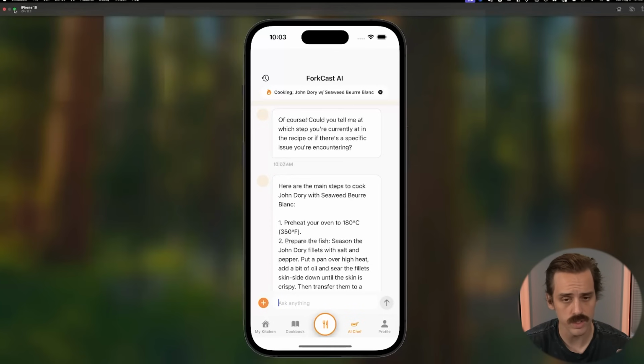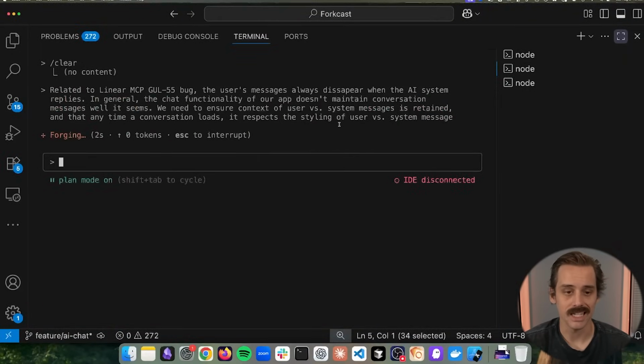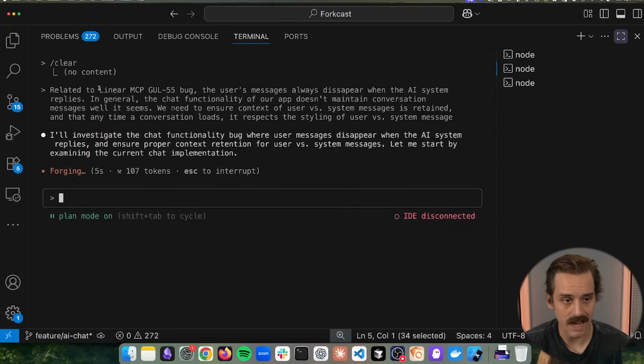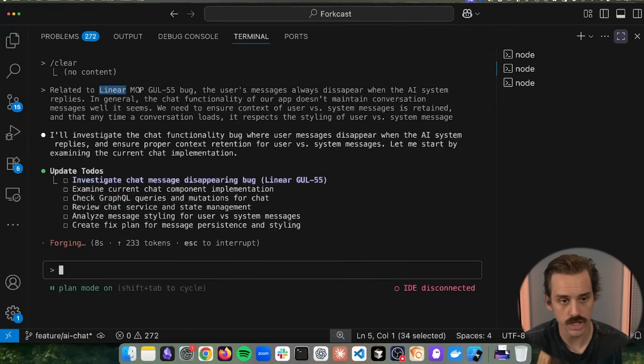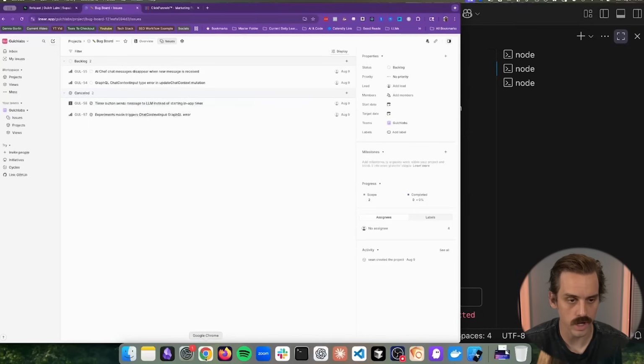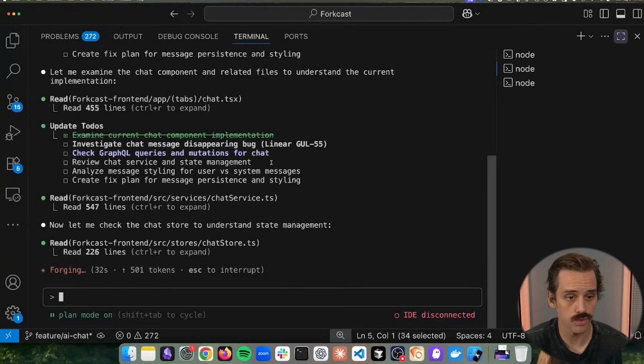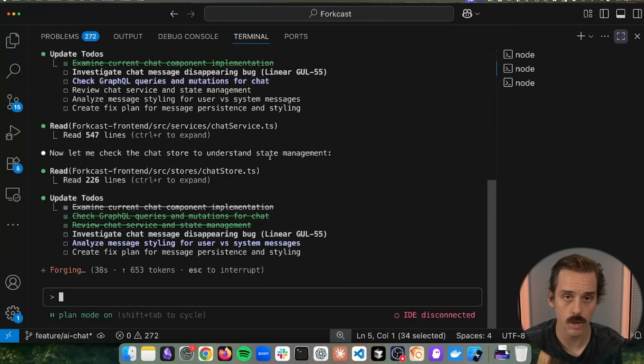And so what I'm doing now is I'm just fixing this piece where it's not maintaining the styling properly. I actually have a backlog bug using the Linear project management tool called GOAL-55, where that's what this bug is, right? This is one of my launch blockers in the bug board. A really good habit to get into in general is to actually use a product management tool. We have this in here where the chat messages are kind of getting lost in the sauce. So we're just having this now go through and fix that problem for us. And then we'll hop back on and see where we're at in the process.